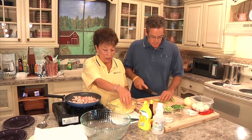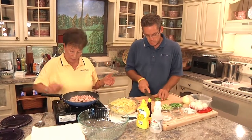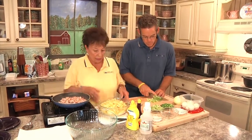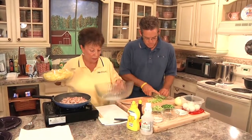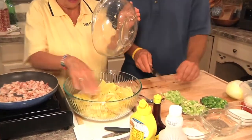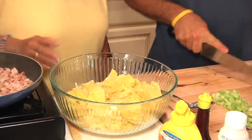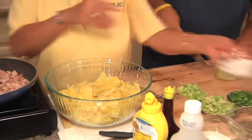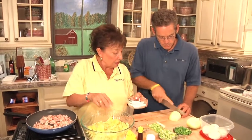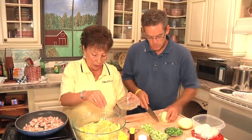celery, yes, but I'm going to put all my potatoes in. You know what? I like to put this a little lower. Okay, there. And we're going to put our potatoes in our big bowl so we can mix it up better. There you go. Because we have to really go into it. And we're going to use a little salt. Now this whole onion is going in there? No. About half? Yeah, cut it about half. Right. And a little pepper.